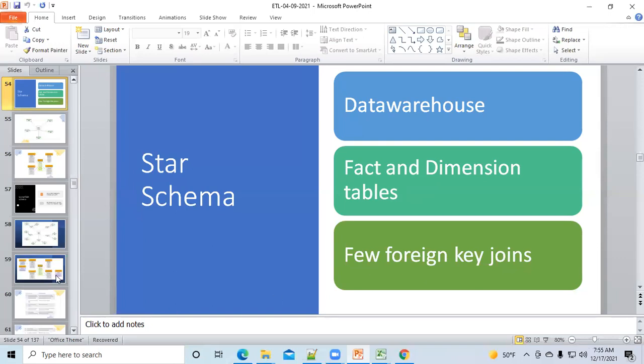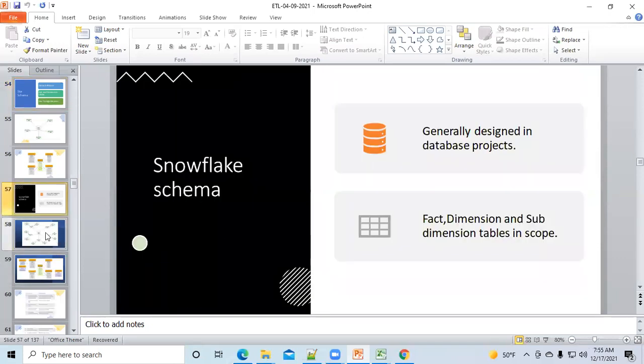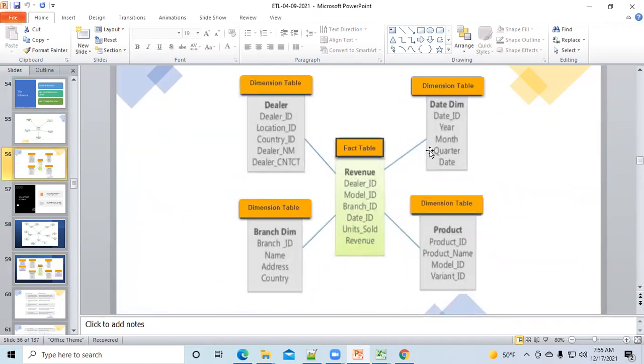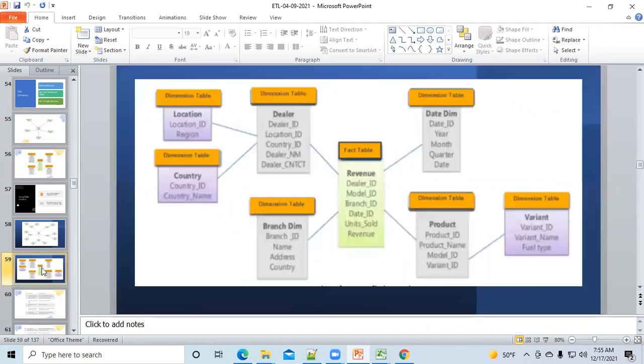Here you have few foreign key joins, but in the snowflake schema you'll be having more foreign key joins, because here you have to join. First of all, you will join this fact to this, then this will be joined to this. So here you'll be having 3 joins, but here you'll be having only 1 and this 2 joins. So for this you have 2 joins, for this you have 2 joins, for this you have 2 joins. Totally how many joins? 1, 2, 3, 4 joins. But here how many joins are there? This will be 1 join, this will be 2 joins, 3 joins, 4 joins, 5 joins. Here you'll be having 5 joins, right? Or 6 joins, because this will be joined to this and this will be joined to this. 6 to 7 joins will be present here.